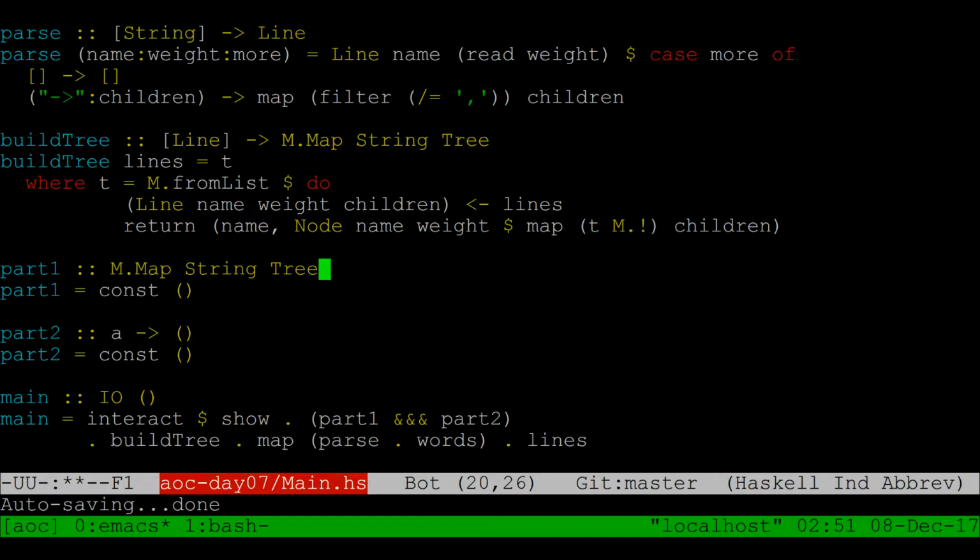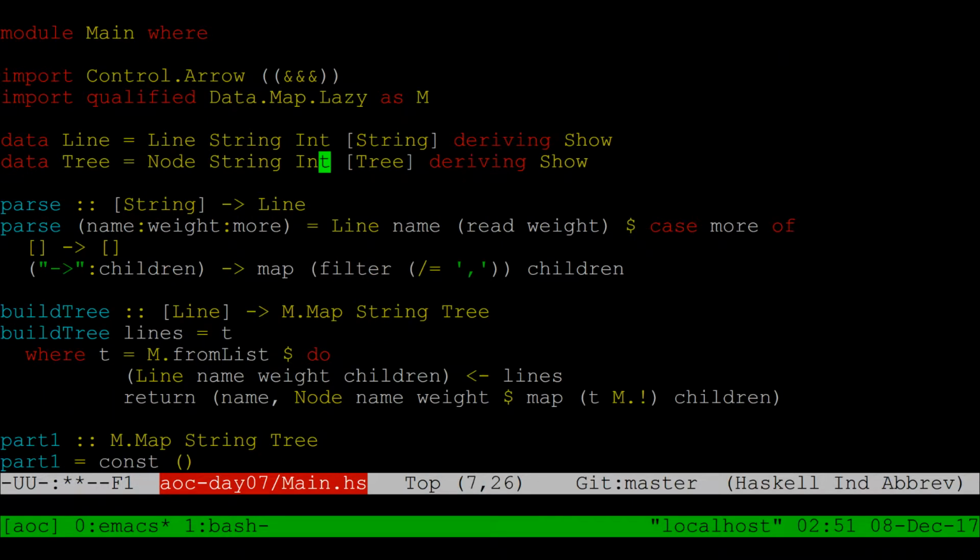And so I wonder if we could parameterize our tree type so that it takes an extra a, some random thing.